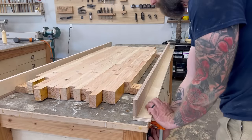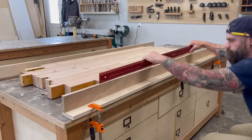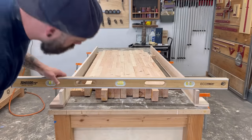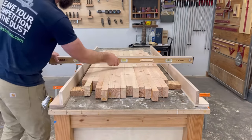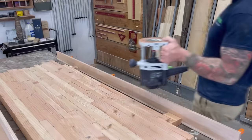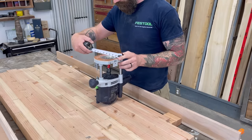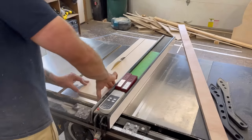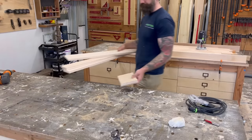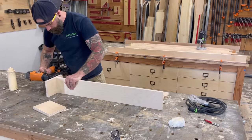With the rails created I clamp them down to either side of my table. After clamping I double-check that there's no bow in the rail, because any inaccuracies will be transferred onto the slab. I make sure they're flat across the top and level from left to right. Then I grab the router I'll be using, measure its base, and cut a piece of three-quarter-inch plywood that's the exact width of the base — actually a sixteenth of an inch larger so the router wouldn't get wedged in the sled.